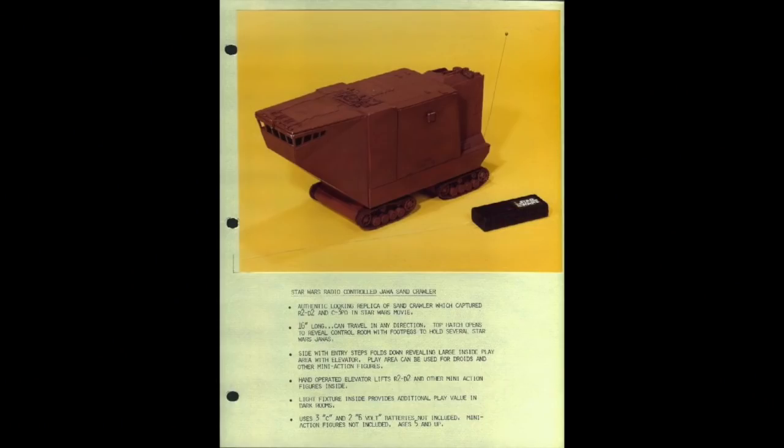The Star Wars Radio Controller Jawa Sandcrawler. Authentic looking replica of the Sandcrawler which captures R2-D2 and C-3PO in Star Wars movie. In Star Wars movie. That sounds funny. 16 inches long, can travel in any position. Top hatch opens to reveal control room with foot pegs to hold several Star Wars Jawas.